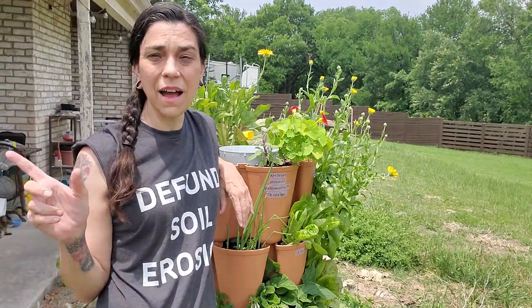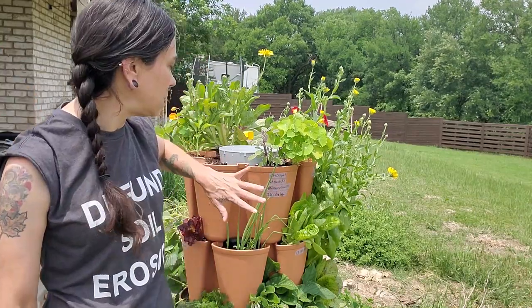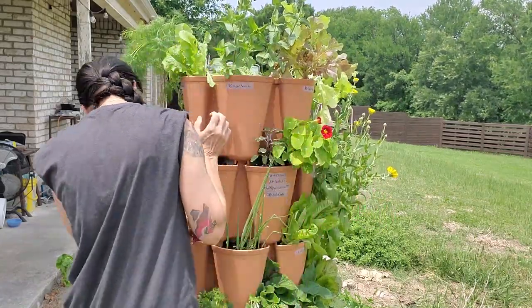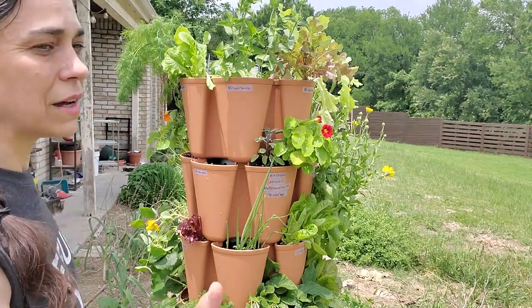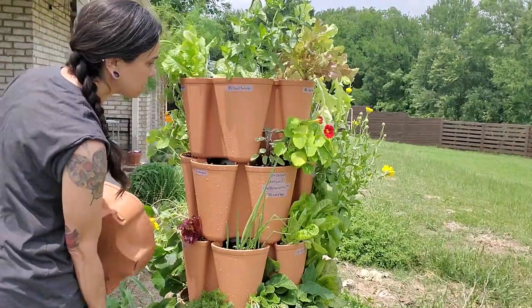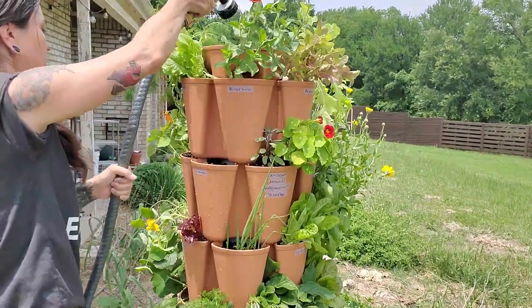I took a look at what was in the second tier and what's in this one. That tier has everything upright and nothing trailing, so I'm going to let that be the new top tier — that way nothing from it will shade any of the little things we want to protect in here. That lettuce looks really bad now that I'm looking at it up there, but I can switch that out with something else another day. And then the top watering tray clicks on just like the tiers do. I'm just going to fill this up.